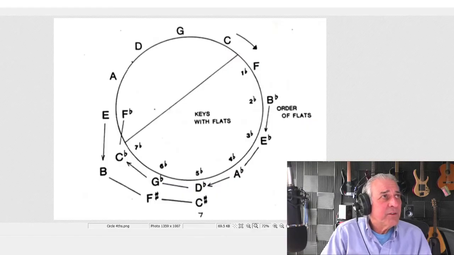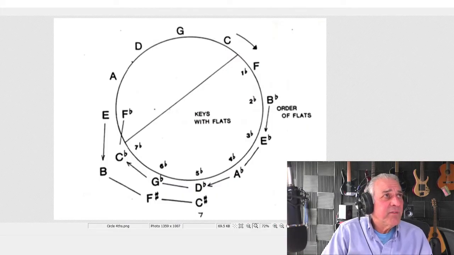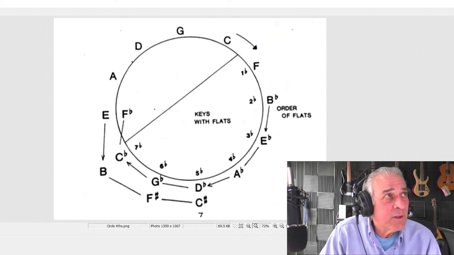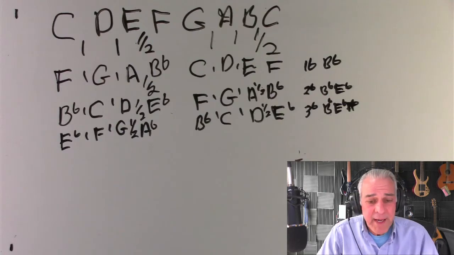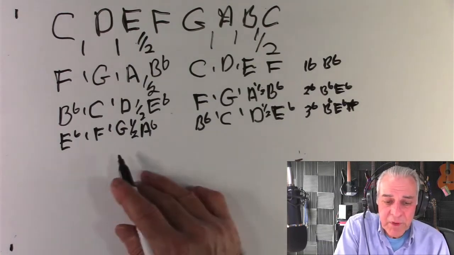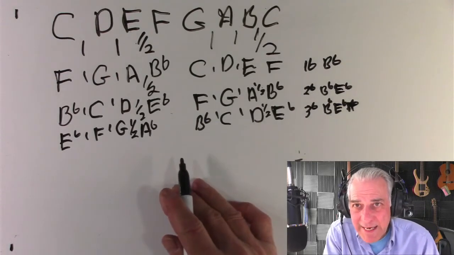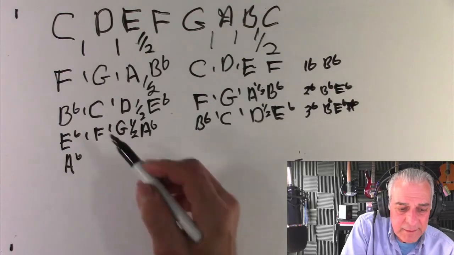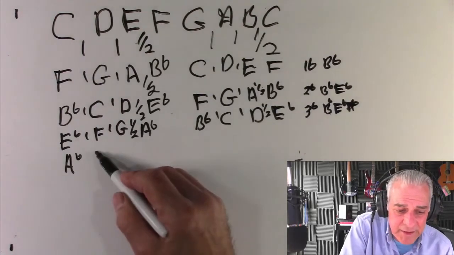Okay, so now what do we have next? We're going to take a look at the circle. We have F, B flat, E flat, A flat. It says it has 4 flats. I hope they're right. Okay, we'll check this out. Let's go back here, and let's build our lower tetrachord in A flat. See what happens. A flat. Okay, whole step from A flat is B flat.